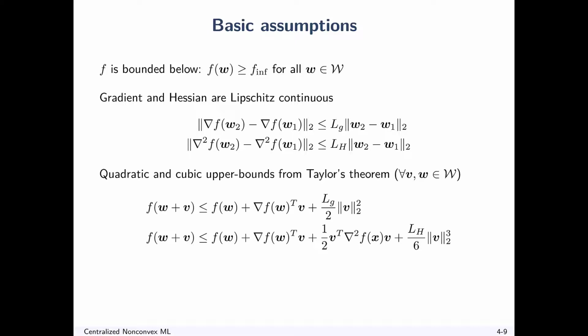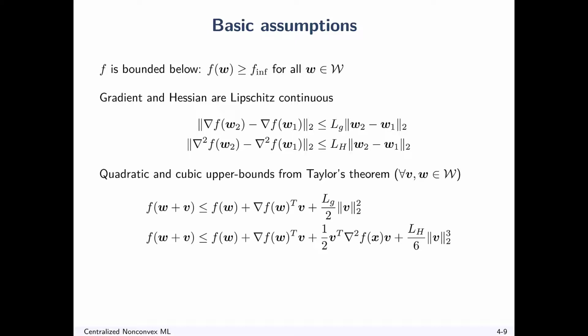Then usually we do have, for smoothness, gradient Lipschitz continuous. We have seen that so far. So the gradients should not change. If we change a little bit the parameters, then the gradients would not change so much. So there is a bound defined by this L_G, which is called L_G smooth function, or L_G gradient Lipschitz continuous.